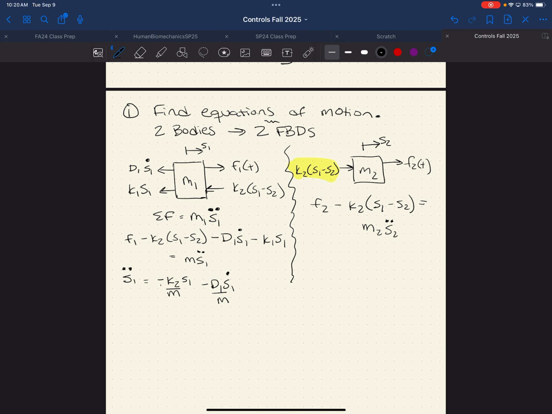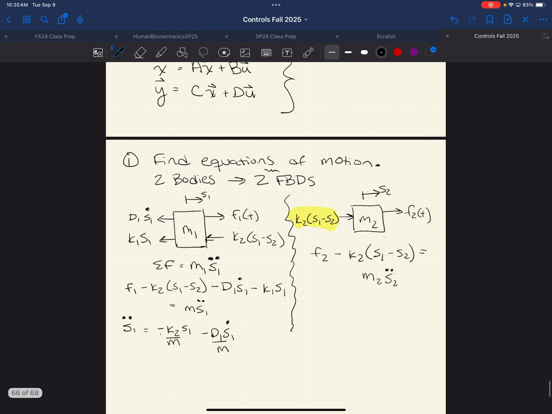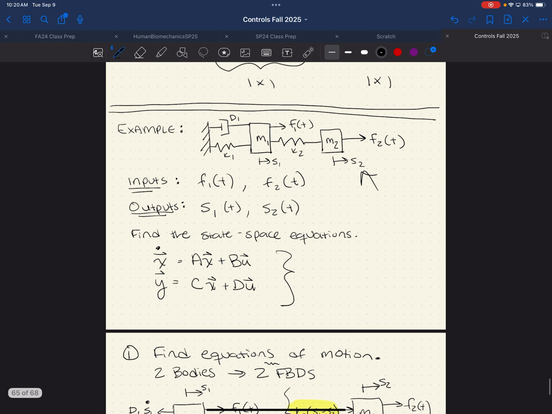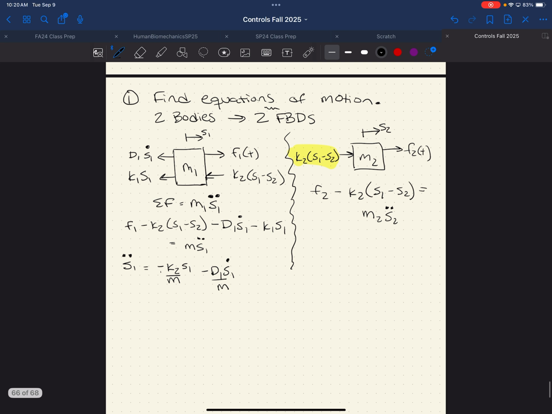Should we use C's? You can, but the way that I drew the picture is I labeled it D1. It doesn't really matter. And in fact, a lot of people like to use B's instead. It's a coefficient. I forgot a term here. So this needs to be minus K1 S1 over M plus K2 S2 over M. Should we be putting the subscripts on the M's though? Yep, it's M1, M1, M1, M1. I did it right on the right-hand side. Thanks, Angela.